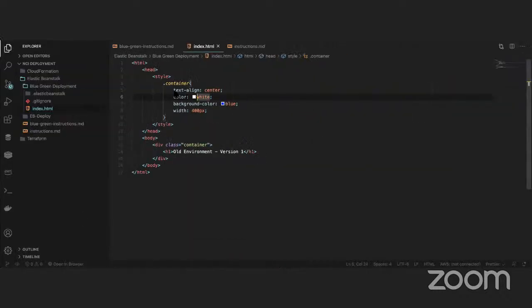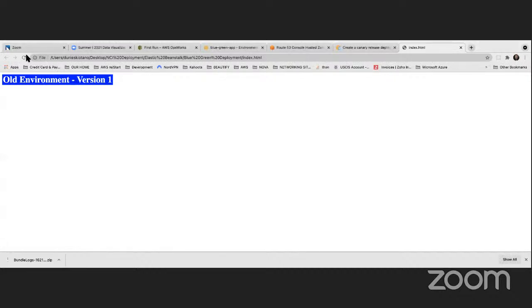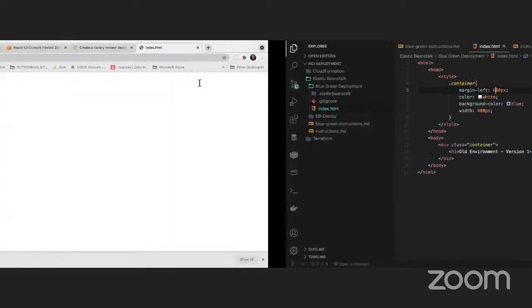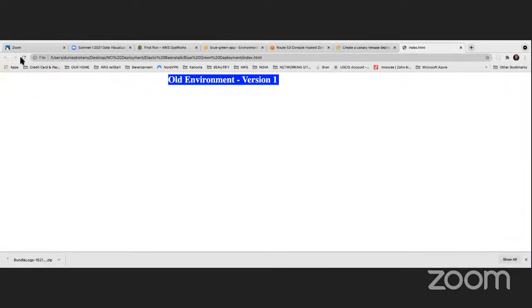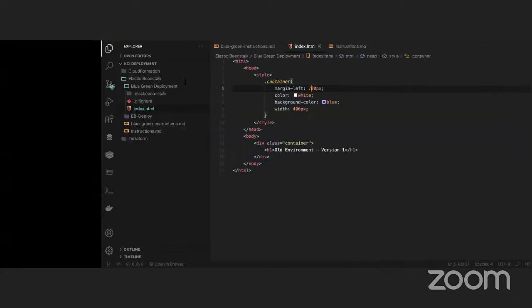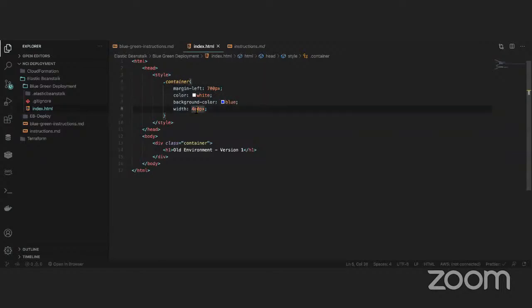But now the text align doesn't work. So what I'm going to do is the following. I'm going to say margin left, and then I'm going to put 400 pixels. Let's see where it falls now. A little more, maybe 600. A little more. A little less. All right, good. So a little more width.